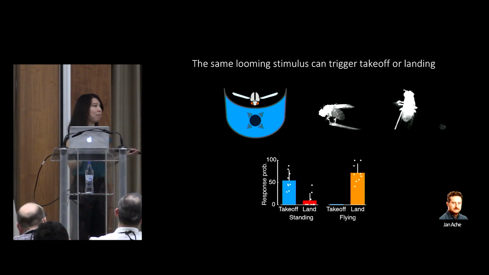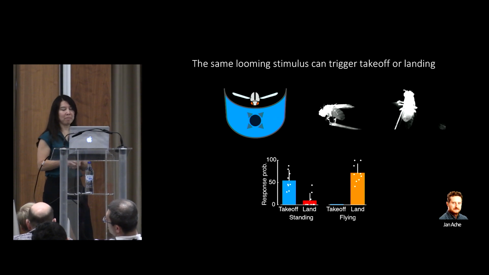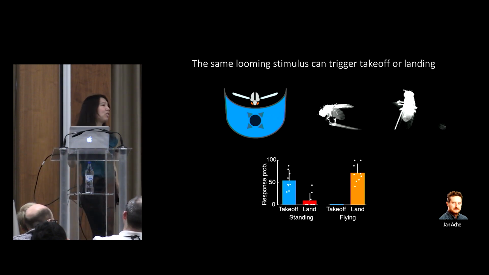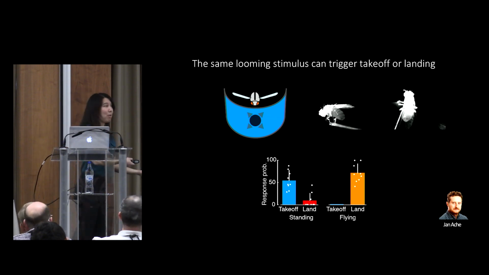And of course, as you probably gathered from that video, the main thing that was different was the behavioral context that it found itself in. Was it standing or flying? That's what influenced the choice. And so in order to try to understand what might be modulating these pathways, we wanted to get a handle on what descending pathways might be coordinating the landing response. I've already shown you what we know about the takeoff, but we didn't know anything about any neural substrate involved in the landing behavior.